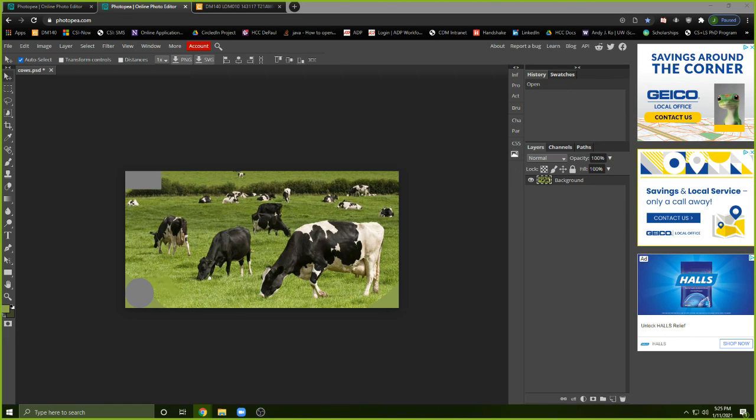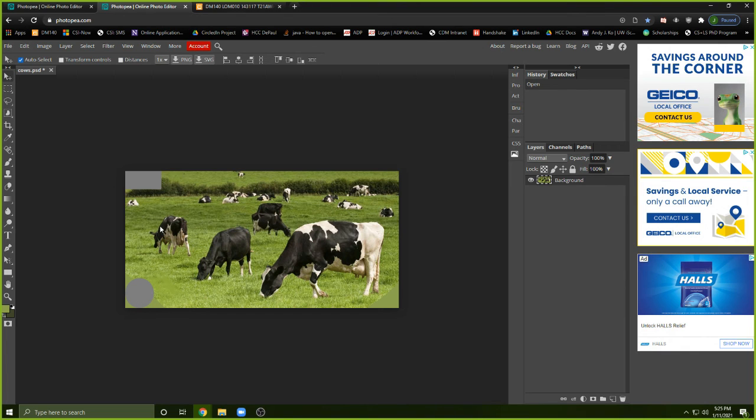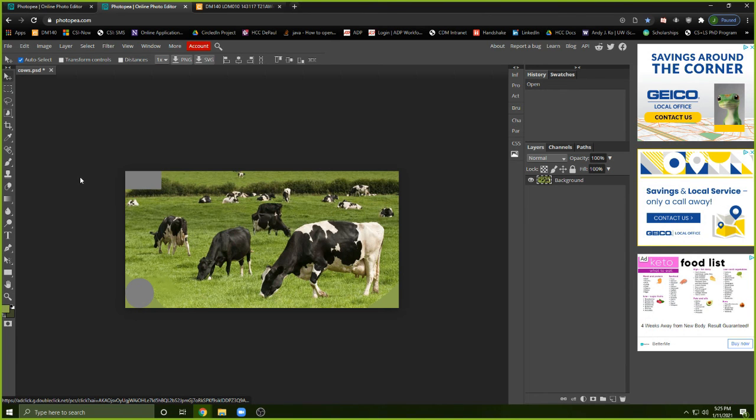Let me grab one more thing here. Sorry about that. I only have a layer, and I'm kind of thinking, how am I going to go ahead and remove this rectangle and this ellipse from this image?